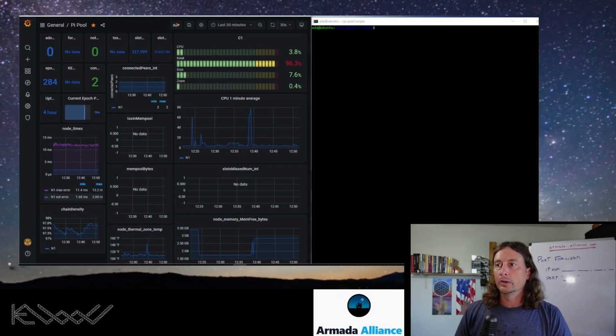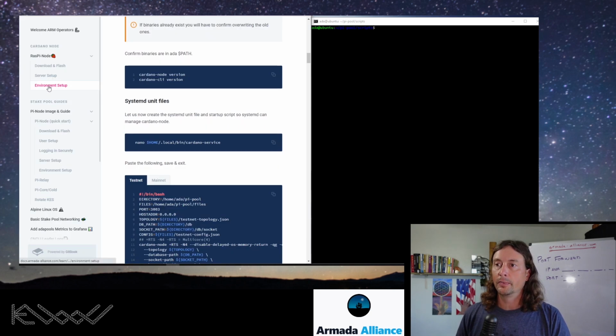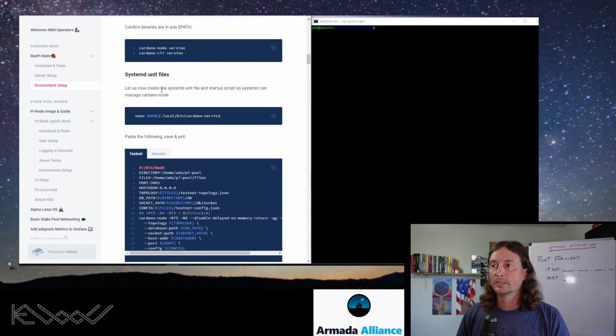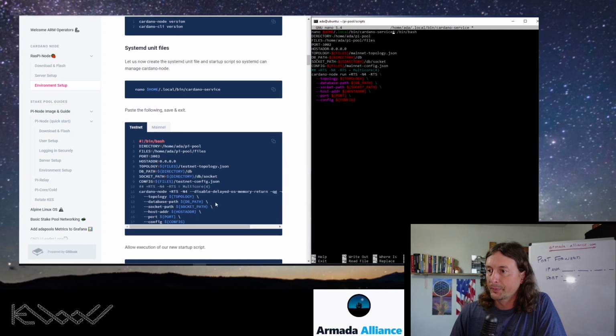Okay, it is time to resolve our RAM usage. It should not be in the 96%, so we've got to make a couple of changes. Go back over to the Armada Alliance site under Environment Setup, Raspi Node Environment Setup. And our code sits here for us. So under systemd unit files, we're going to check this. We're going to paste that in there, and that brings up our information. See where this says Cardano node run RTS N4 RTS? What it should look like is this line 11.